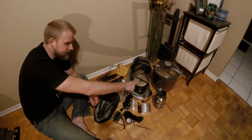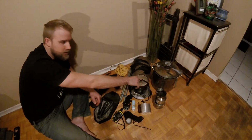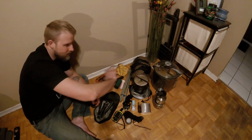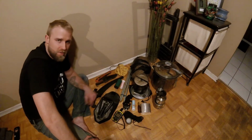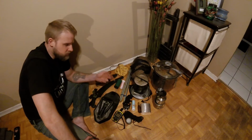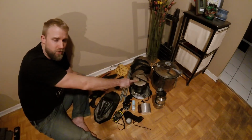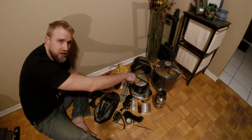I'm bringing my billy can this time. I'm going to have water in there the whole time I'm there, and it's going to be on the stove, keeping warm the whole time I'm out this weekend, both for me and Duncan, just to keep nice warm water coming. So that'll be on the stove all weekend, and a lot of my food, my tea, will be going inside that.